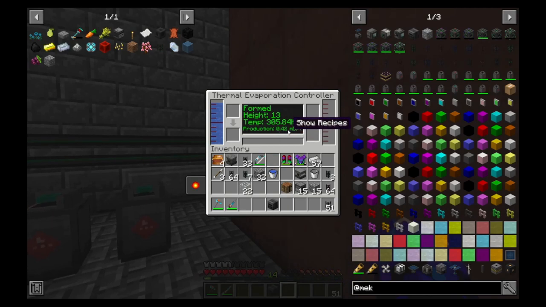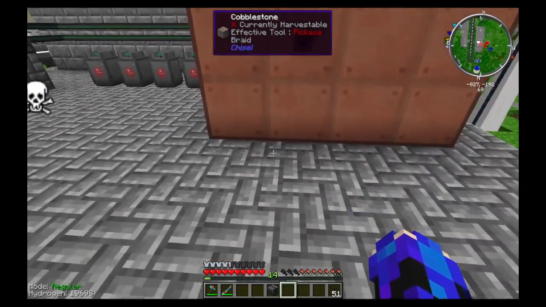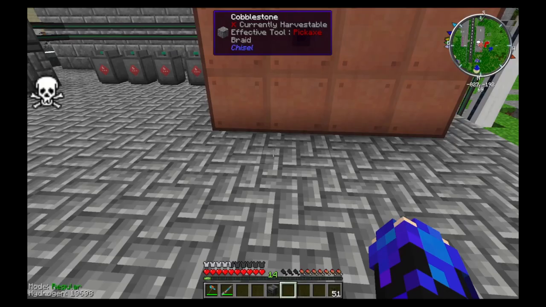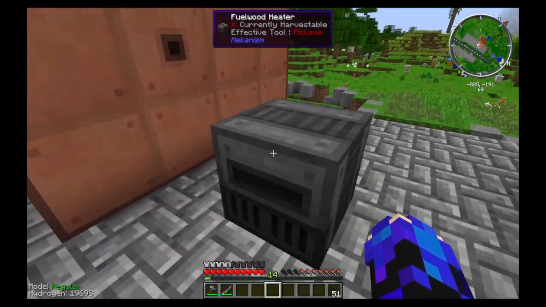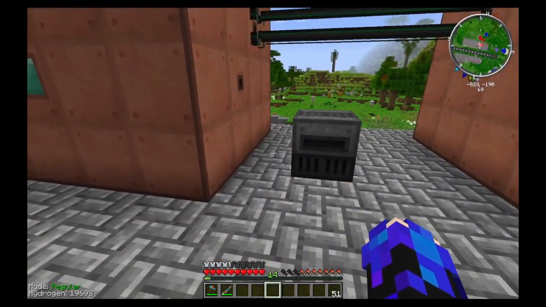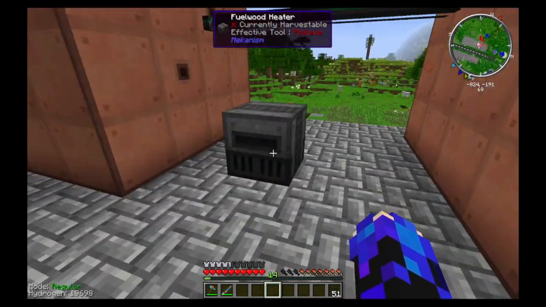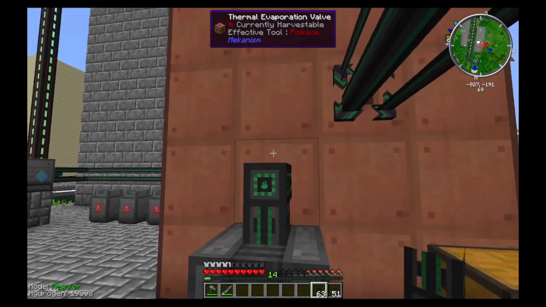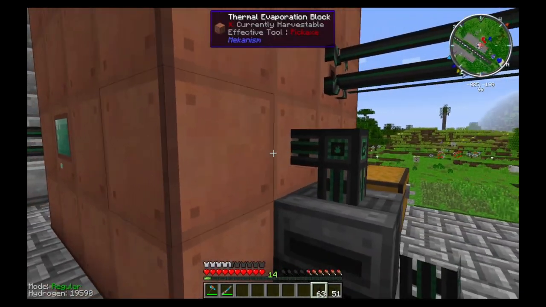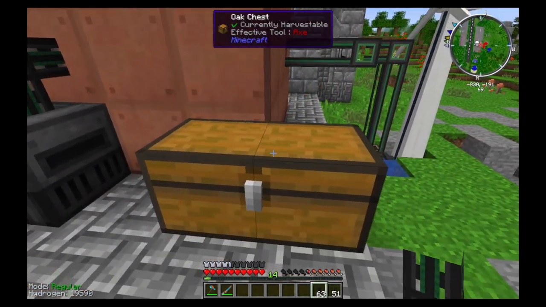I have yet to see that, because it hasn't gone up a lot. So what I'm going to do is add a fuel wood heater, and this should increase the temperature by a certain amount. This just works on simple, stick some fuel in there and it'll power and insert heat. What we do is connect one of these kinetic pipes, and then that should start bumping up the heat going into this thermal evaporation chamber.